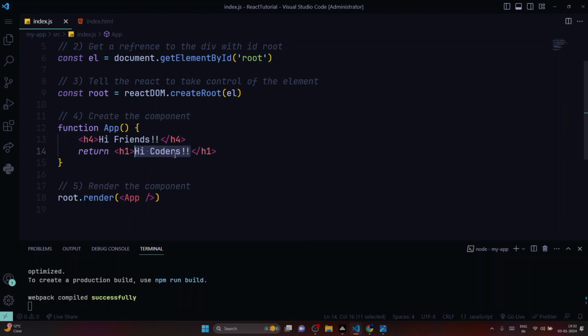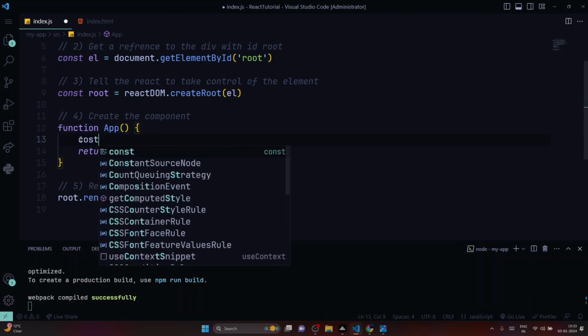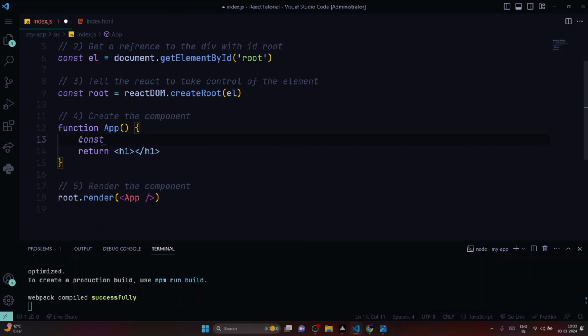Instead of writing this, we will write this by first making a JavaScript variable, naming it message, and here we will write "hi there". Now if we want to use this message variable inside our JSX code, how can we use it? For that we use curly braces.